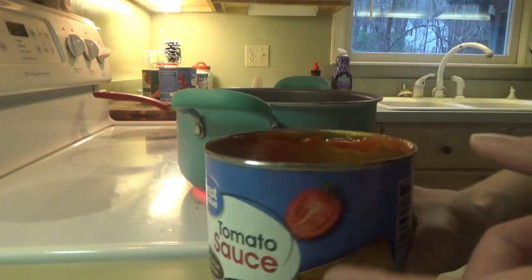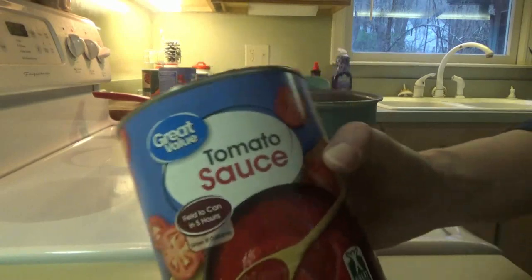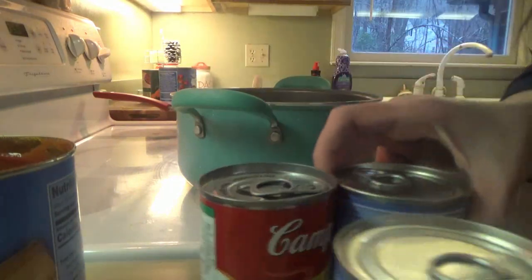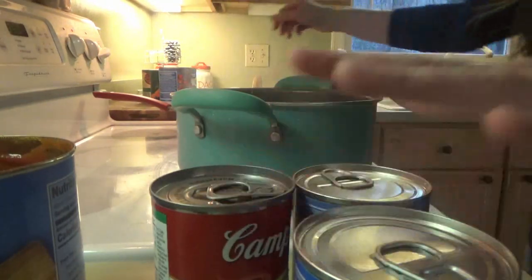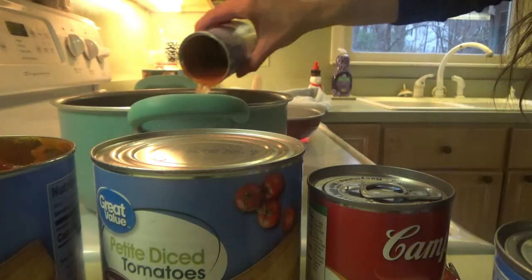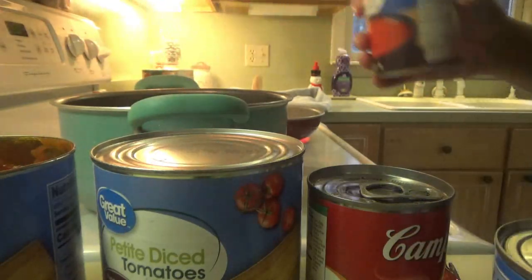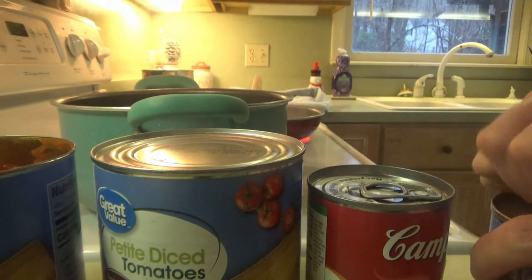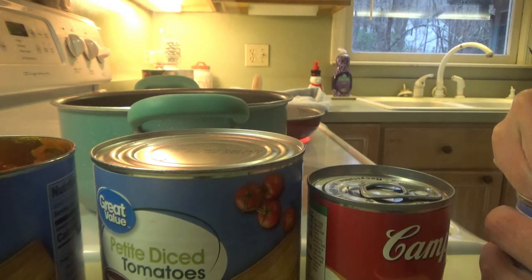I didn't have a big can of family-sized tomato soup, so I'm kind of making my own here. I have tomato sauce. I do have a few small cans of tomato soup. I'm gonna add these in and some diced tomatoes. I'm gonna put in that open bag of frozen lima beans that I saw in the freezer yesterday, and then I also have some canned lima beans, canned corn and carrots and all.